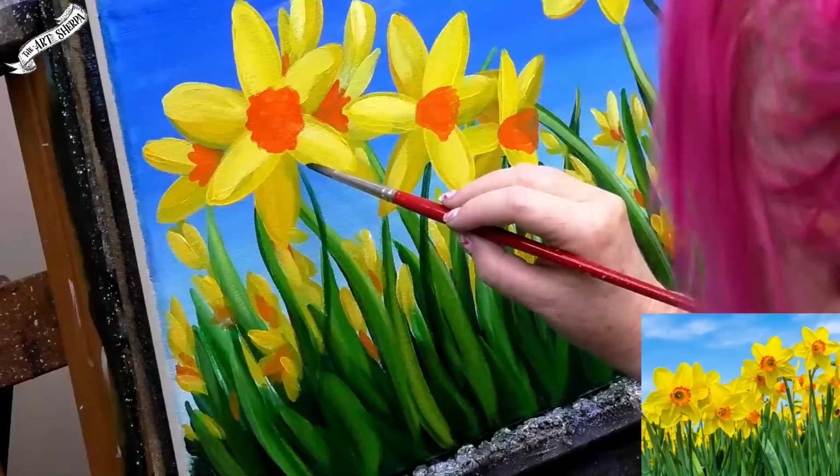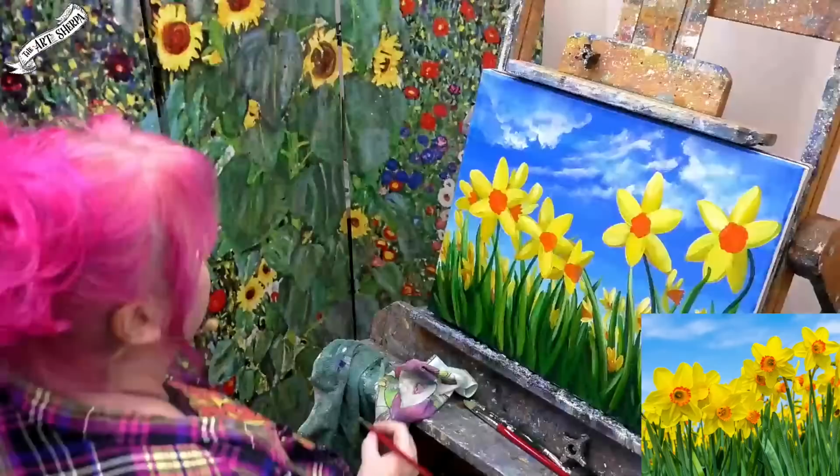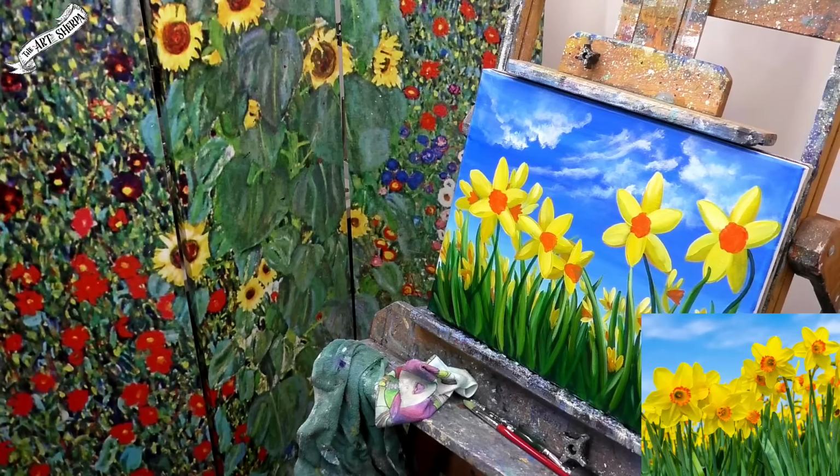I don't want it on the petal. You just erased it with your finger. I did. I'll tuck that behind that leaf right there. So I've got some stems there. I'm not going to worry too much about what's behind it. You could, but I feel like design-wise, it's not a good time.